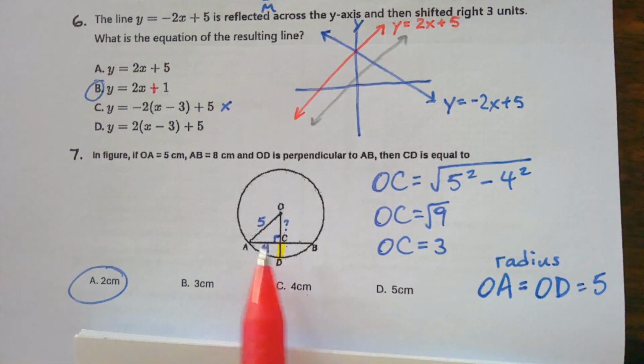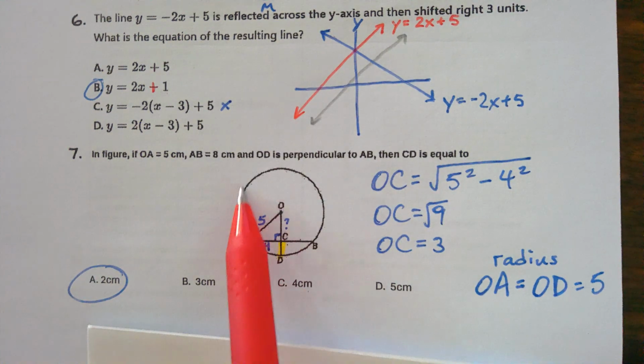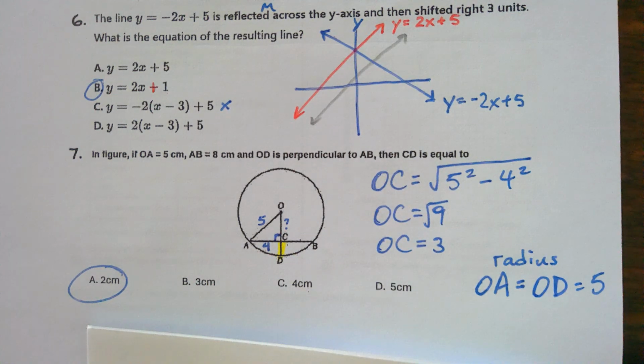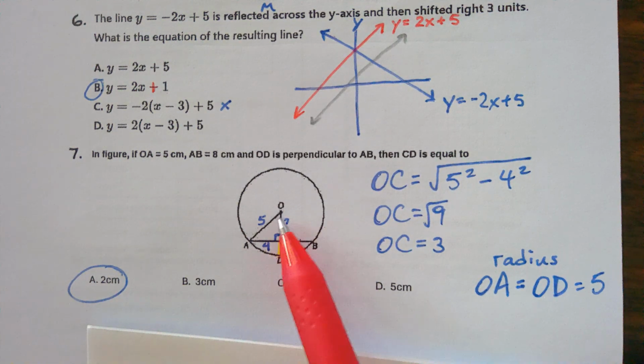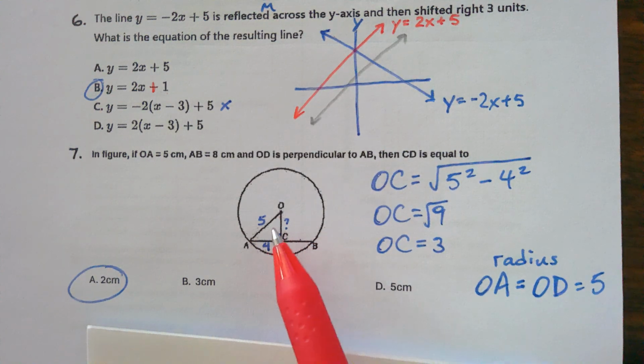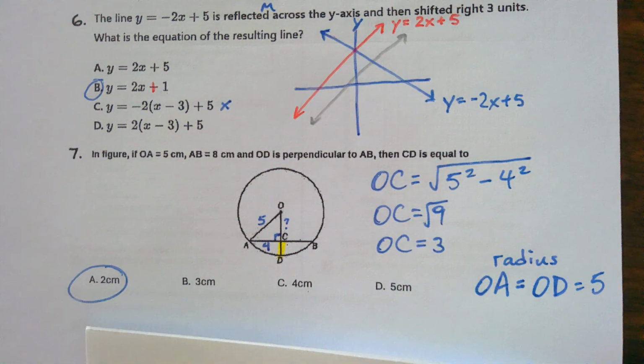Kevin, what do you call line AB? Chord. Good. Spencer, what do you call the perimeter of a circle? Circumference, right? Yara, what do you call this line OA? The whole thing is called diameter, so half of it is called the radius. Do you need to know those terms? Yes.